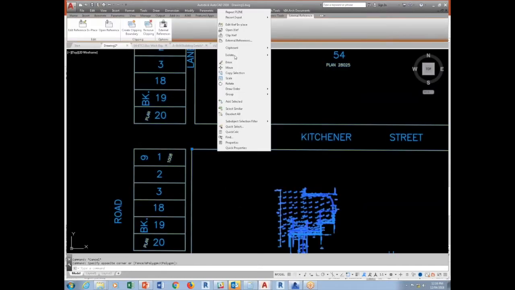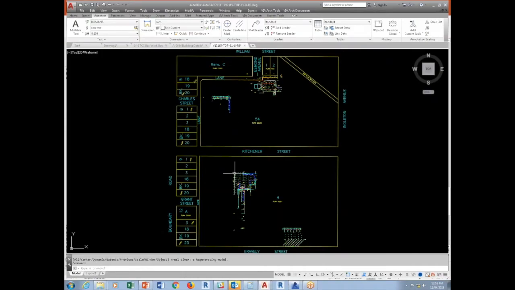Okay, so how you do that, I'm going to go back here and open up the XREF. If your drawing is miles and miles away and you want to make your XREF closer to 0, 0, you have to use the command called BASE. You type in that command. Right now the base point is defined by these particular coordinates. You can change it and say, I want that to be my new base point.